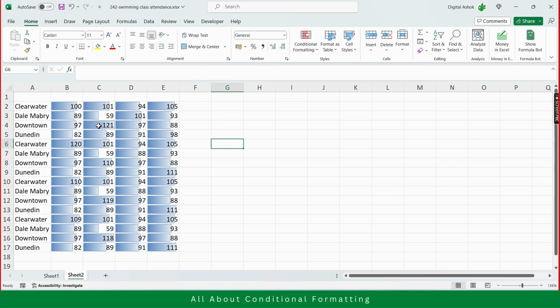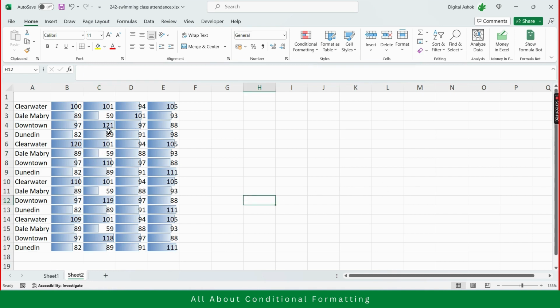So 121 being the highest value, the complete cell has been filled up with color. So 120, a little bit of space is there. 119, a little bit more space. 109, a little bit extra. 82, you can see the difference. 59, only half of the space has been filled up.